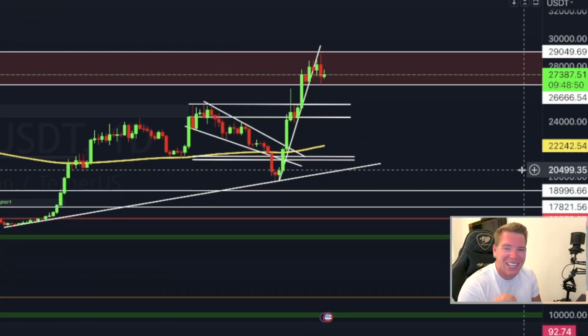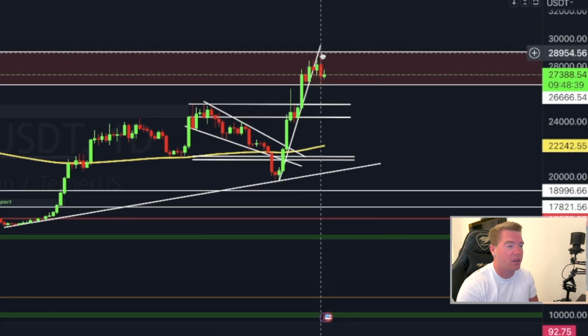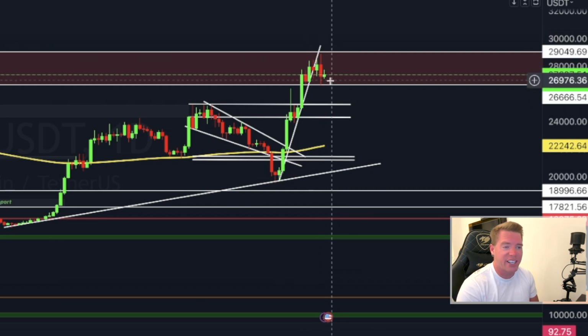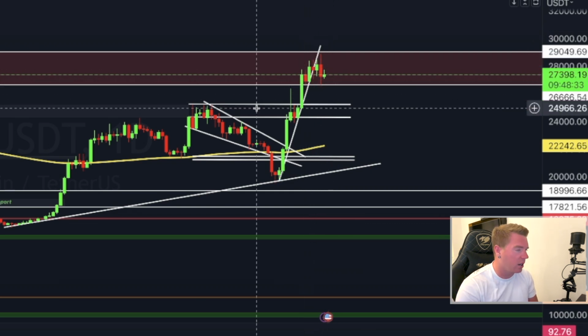Bitcoin is right now moving to the downside exactly as I was expecting it. I had warned you guys that the closer we get to these resistance areas here, the more likely it gets that we are topping out and seeing a retracement back to the downside, and that is exactly what's happening right now here. So what are my next moves, how am I going to play that, and will we see 30k here in the next coming days or weeks? That is something that we have to talk about today, so definitely stick around here.